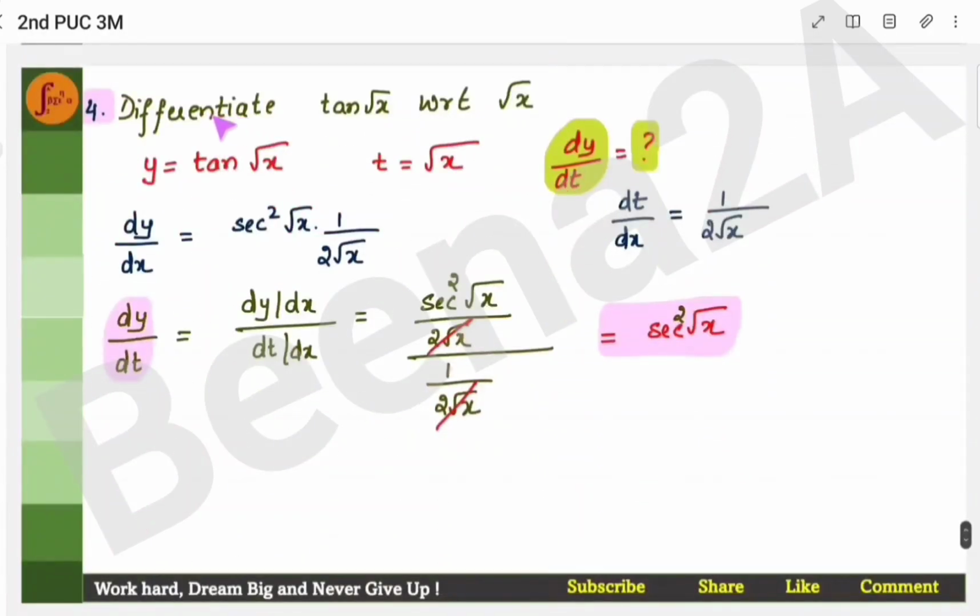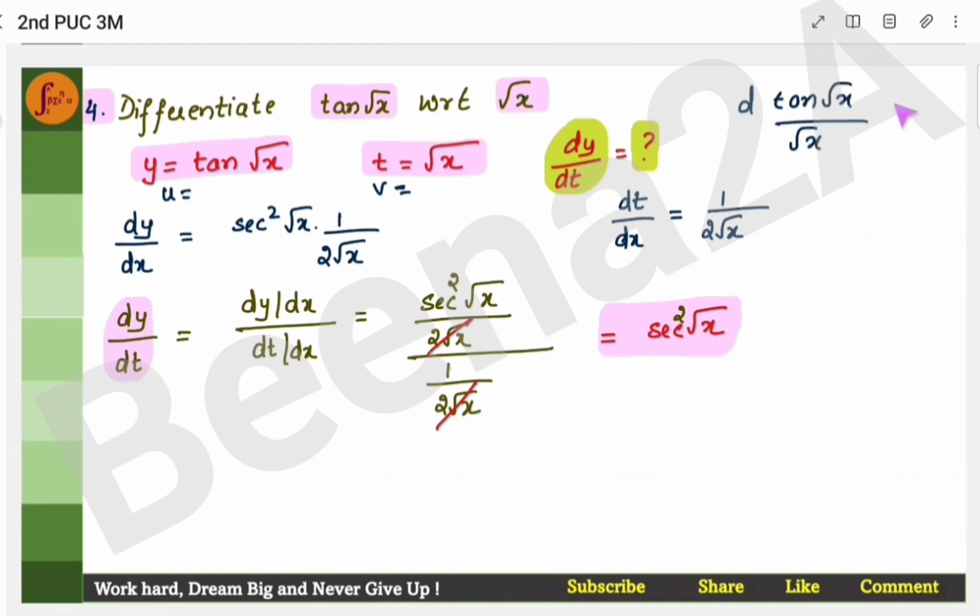Now, when you have something like this, differentiate tan root x with respect to x. What you have to assume is, this is one expression, this is one expression. So assume that y is equal to tan root x and t is equal to root x. You can also assume that this is u and this is v, whatever. You name it the way you want. So you have two functions here, u and v. You have to differentiate this one with respect to this one. Now, when I say with respect to root x, that means this should be in the denominator. This should be the denominator function. So it should be tan root x. You're differentiating like this, tan root x with respect to root x. Right? Now what is tan root x?